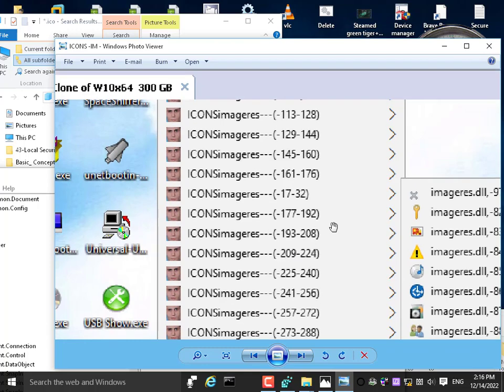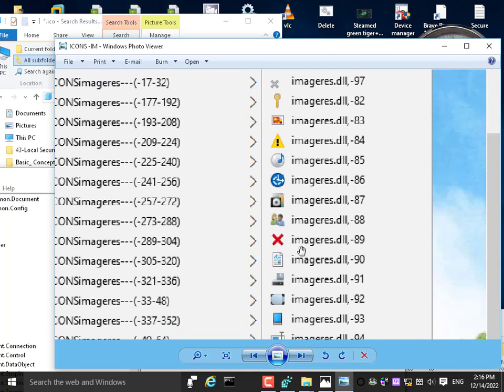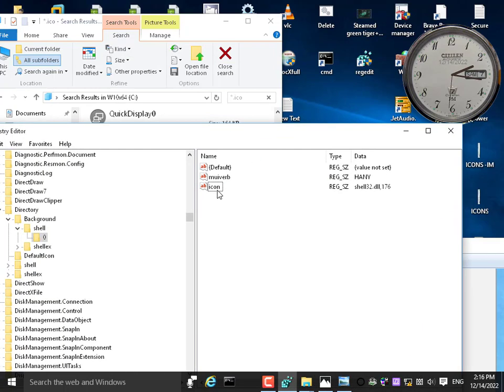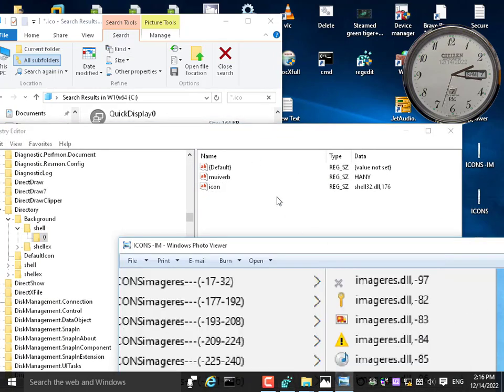So many icons. Let's check this one, for programs and features. For example, this icon, images.dll, comma dash 87. Let's take this one. Okay, so go to the icon. What is the name? Image res. It's not shell32 this time.